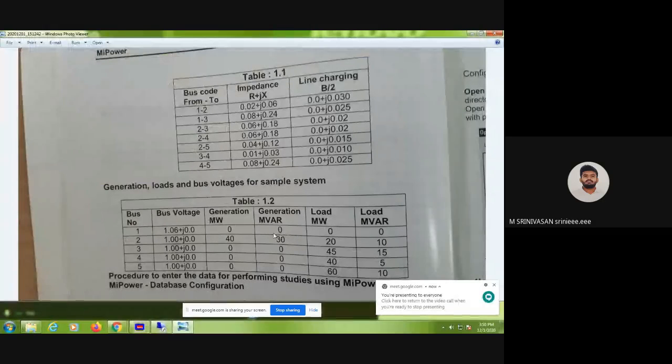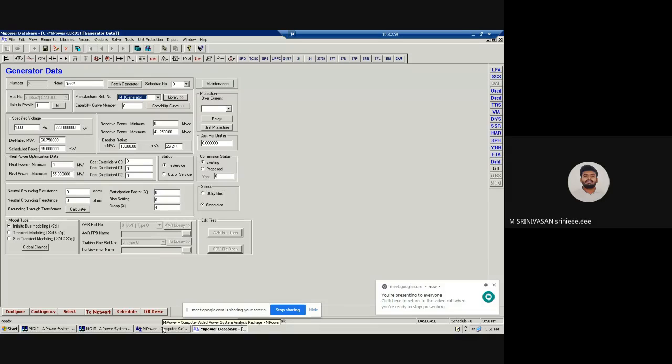Here you can find for bus 2, generation MVAR should be 30. So for a PQ bus, your generator has to generate 30 MVAR compulsorily. So we have to put reactive power minimum and maximum as 30.